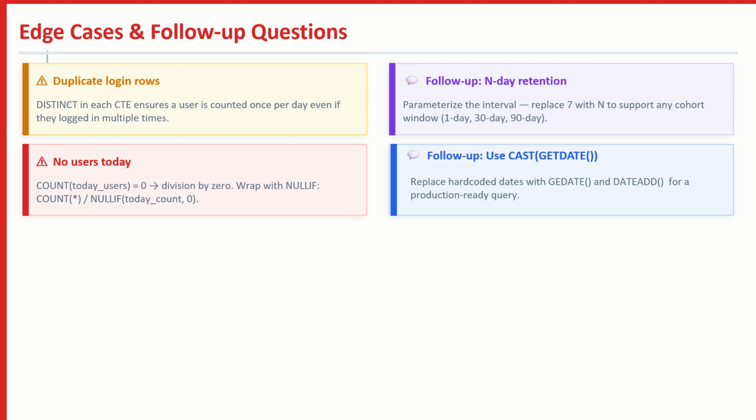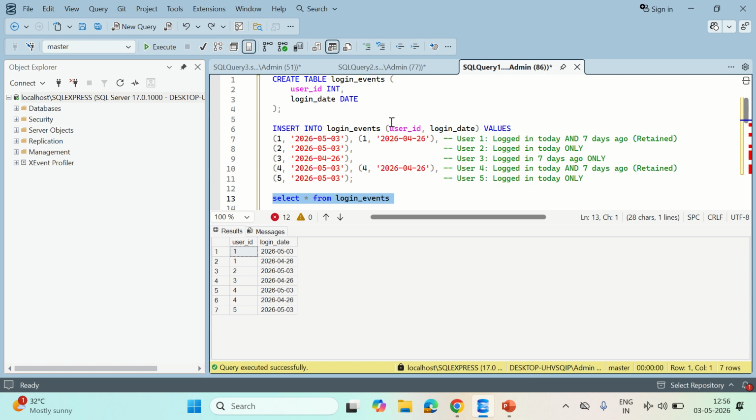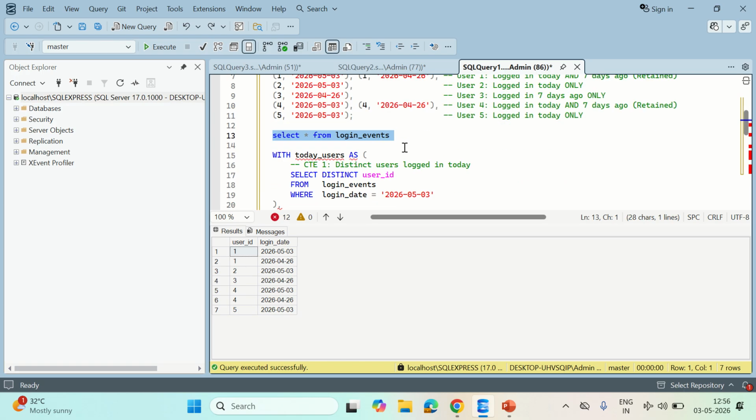So now we will try to see the same problem using SQL Server Management Studio. I have created one table, the same table basically. So as I always do, this is the table that I have created. There are two columns. Similarly, this is the insertion part, and when I'm selecting all the columns, I'm getting this. This is exactly the same as what I was describing to you in the presentation. Now I will start writing the query.